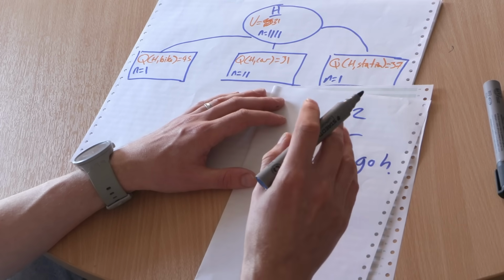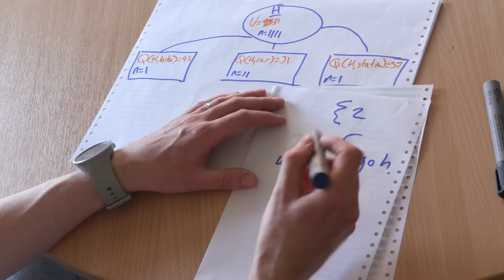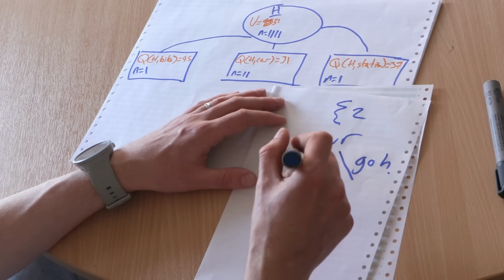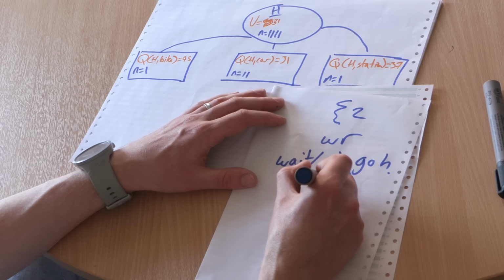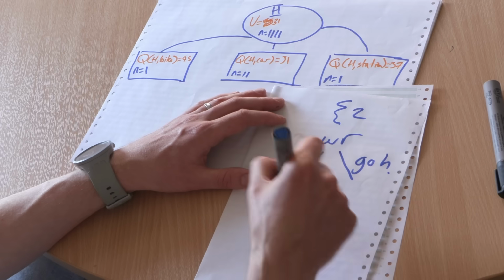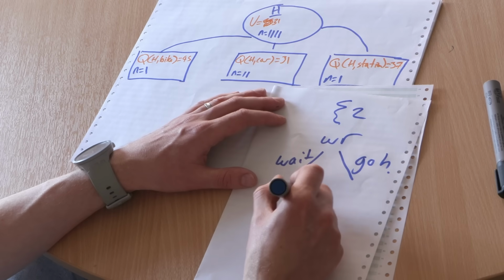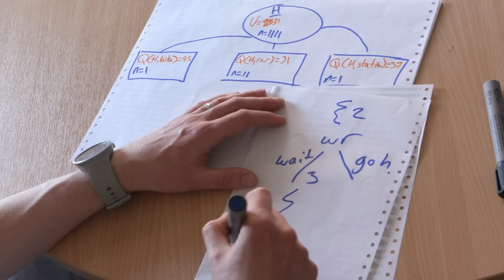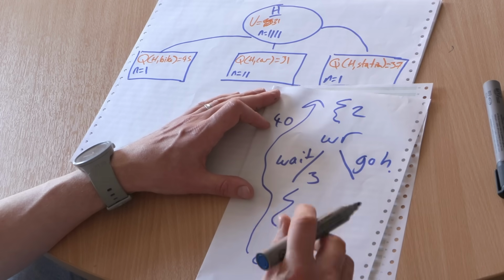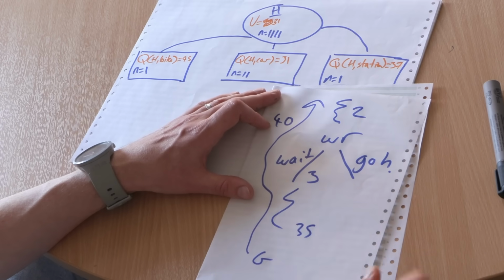At this point, we might make a random choice. So this is where our rollout policy would come in. We need to actually make a decision in the tree as part of the rollout process. We'll assume we wait. So waiting costs another 3 seconds of waiting, and then let's assume the train comes, but we might need to loop this bit randomly a few times. We roll to get to our goal, and I think in total the number to back up will be 40, because there's a 35 down here.